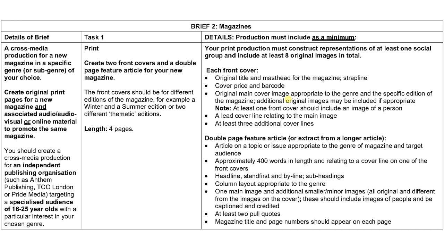So one of the first things you're going to have to do is come up with some ideas for your magazine name. This is not as easy as you might think. For a start, you've got to make sure that there aren't any other magazines that are already called that. So a bit of a Google search to go and find out if anyone else has already taken that idea.